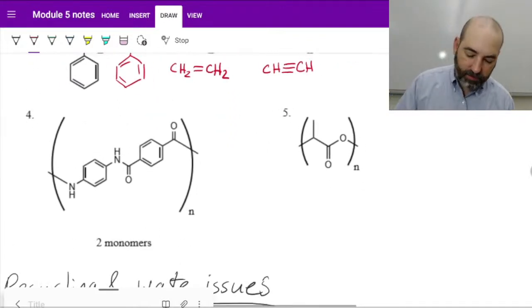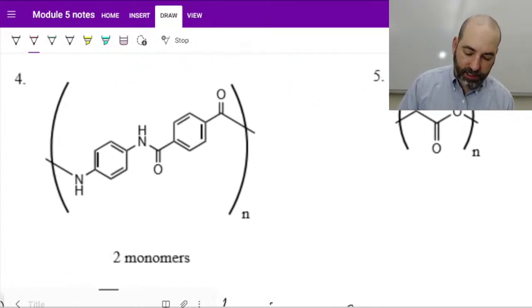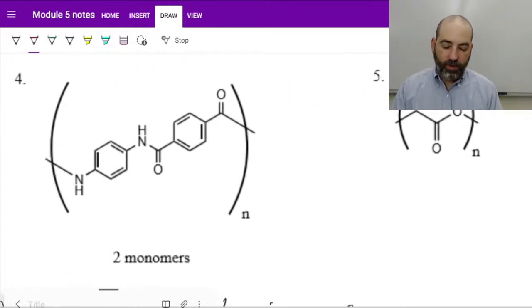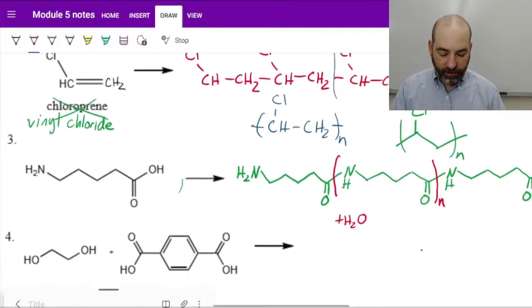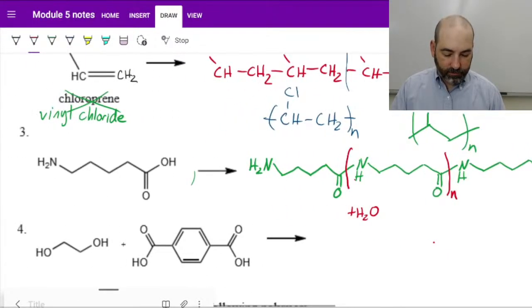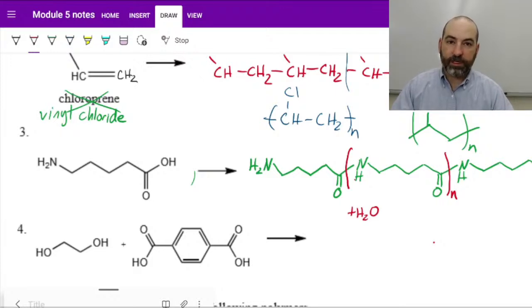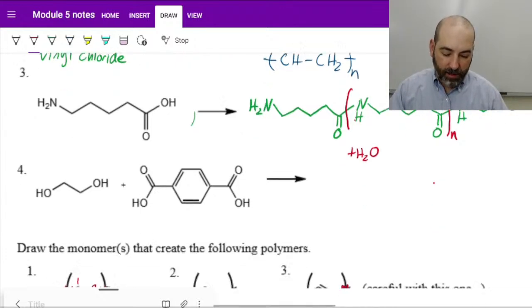All right, let's look at these condensation polymers. With condensation polymers, we have to break the bond that's formed in the condensation and then cap it, or put on the end H and OH. If we go back to what we did when we were building those polymers, I deleted it here, but we took H from one side, we took OH from the other side, we got rid of those, and we connected what's left. So if we want to make the monomer from the polymer, we have to do the opposite. We have to break the bond apart and then put H on one side and OH on the other side. So let's try that.